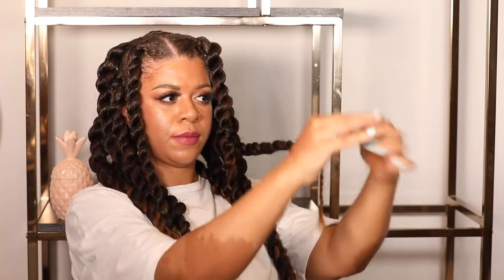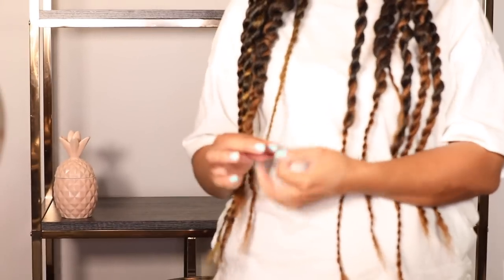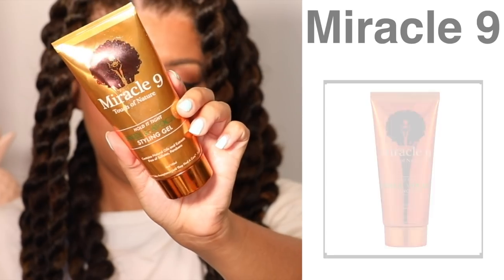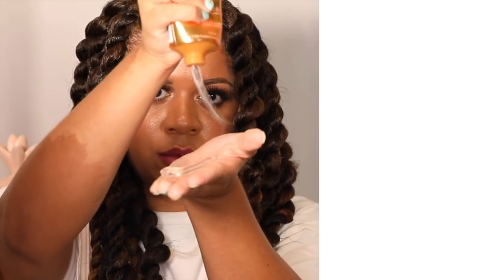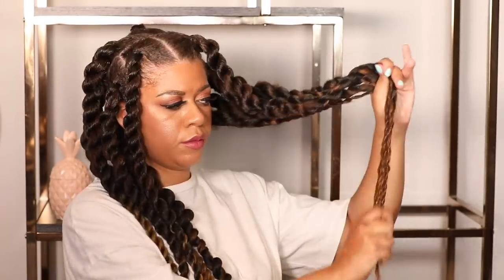And I'm all finished twisting my hair. I love the way that these twists came out. They look very moisturized and juicy. I just went back and twisted a couple of the ends of the twist. And to help make sure that the ends stayed nice and secure, I applied a little bit of this Hold It Tight Honey Gel from Miracle 9 as well. And this really just helped to smooth down the ends so that they didn't get all frayed.